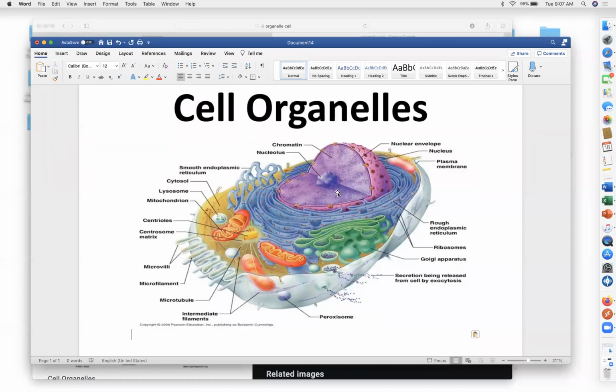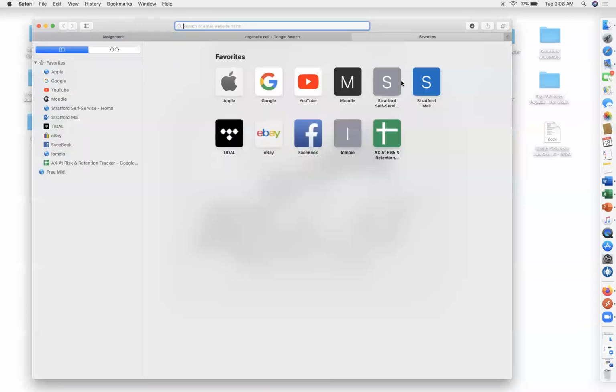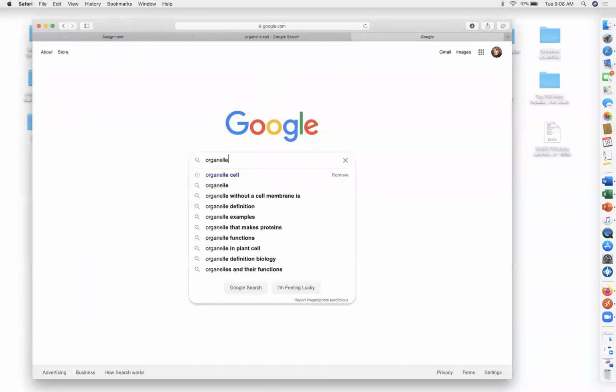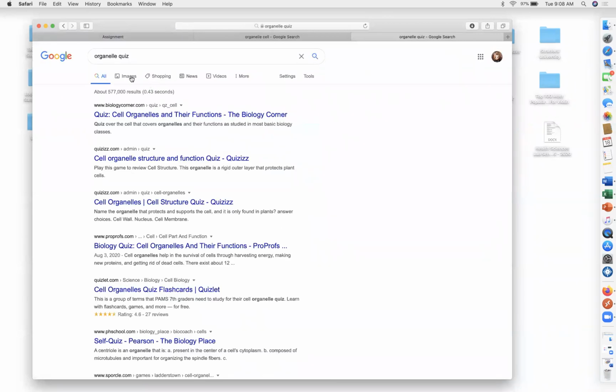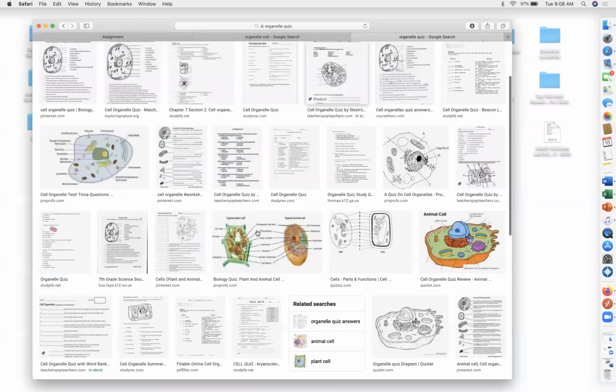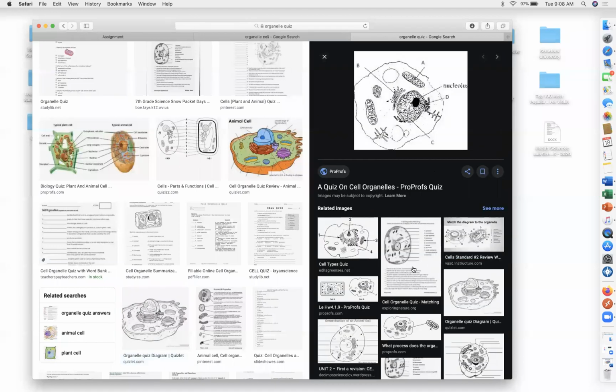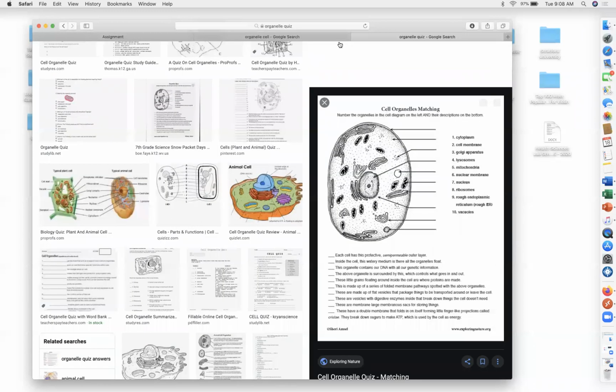So what could you do at home to learn how to identify this? Can you take this entire picture, put it on Microsoft Paint, right? And then erase all of these words and then label A, B, C, D, E, F, G? Sure. Could you also look up an organelle quiz that has one labeled? It's something like this, with arrows. Sure, you could do that, right?